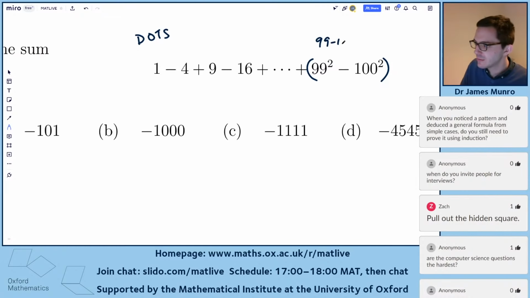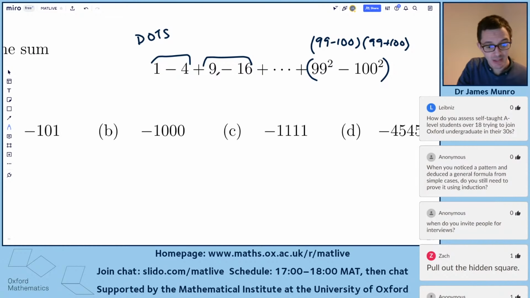What do I do about self-taught A-level students trying to join Oxford undergraduate in their 30s? There's some advice about mature applicants. We will look at recent achievements, recent academic stuff that you've been up to, recent things you've been doing. If you've done some sort of, I don't know, Open University start of a course, or if you've looked at other bits of mathematics, we'll look at that. We know that that's more relevant than whatever you were doing at school 15 years ago, or whatever it is.